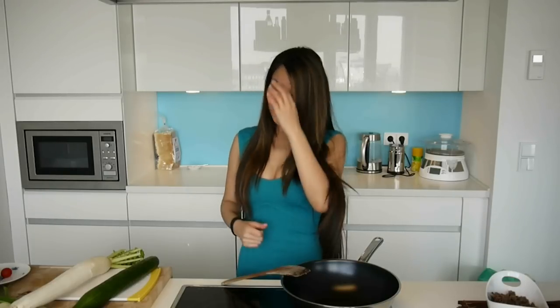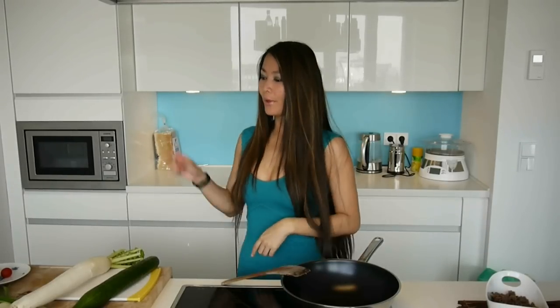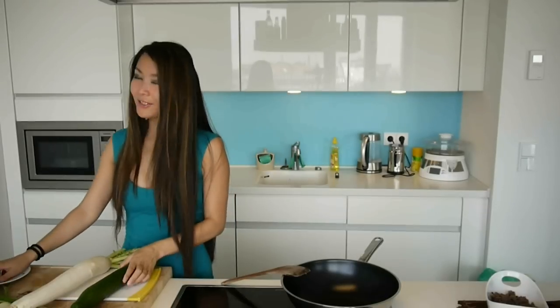And today, I'm going to show you how to make minced beef with radish, cucumber, and tomatoes. This is a very delicious, simple, and healthy dish.